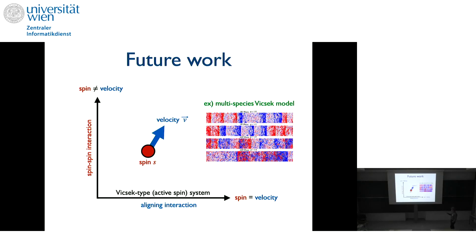Now I am going back to the first page here. I propose to add another axis here, and as a starting point, I just sit along this line, no activity. But of course, I think this area where I have a spin interaction and also an alignment interaction, when these two degrees of freedom are strongly affecting each other, I guess that must be much more interesting. And actually, at the starting point, we did some work somewhere here.